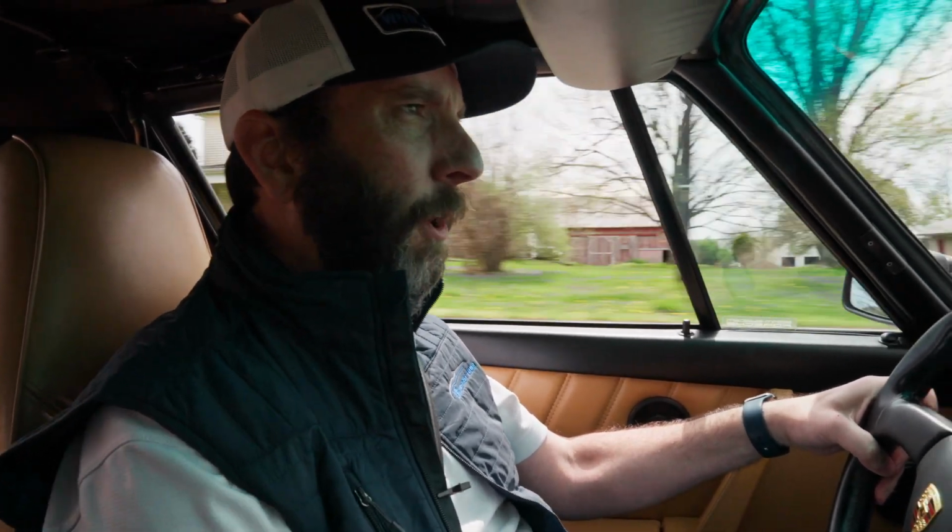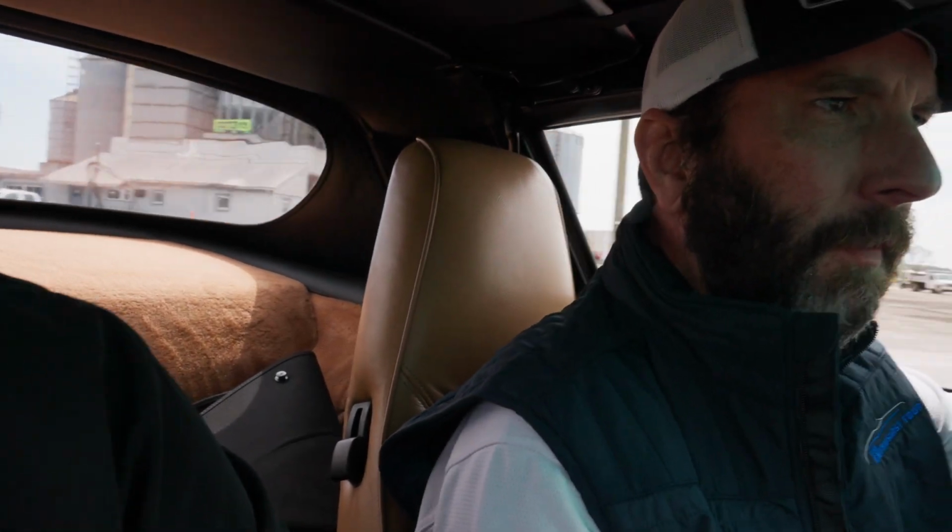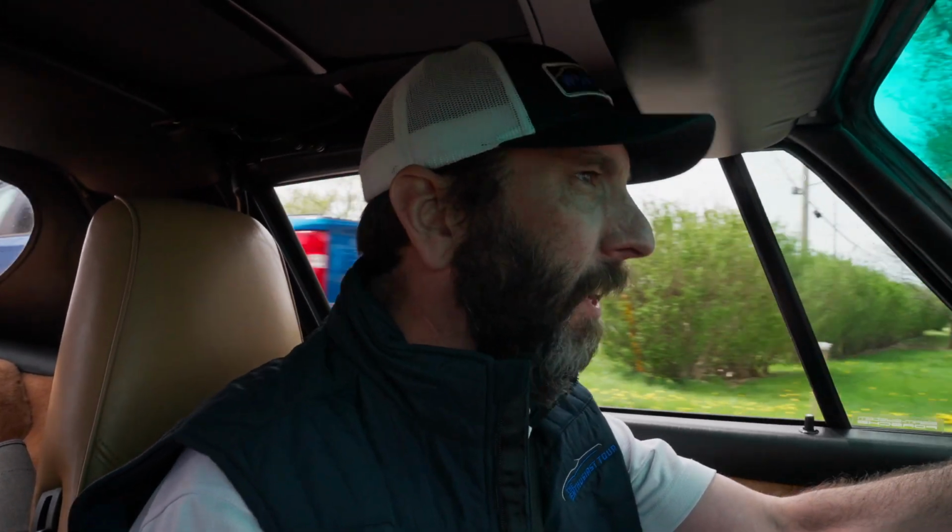In the 90s, Car and Driver did an article on the 13 fastest cars of the 80s, and this car, not in the cabriolet configuration but a coupe, finished third. And the only two cars that put it down faster were the ZR1 Corvette of '87, '88-ish, and then number one was another Porsche, the 959. So of all of the cars in the 80s, it's hard to find something that could go faster than this.